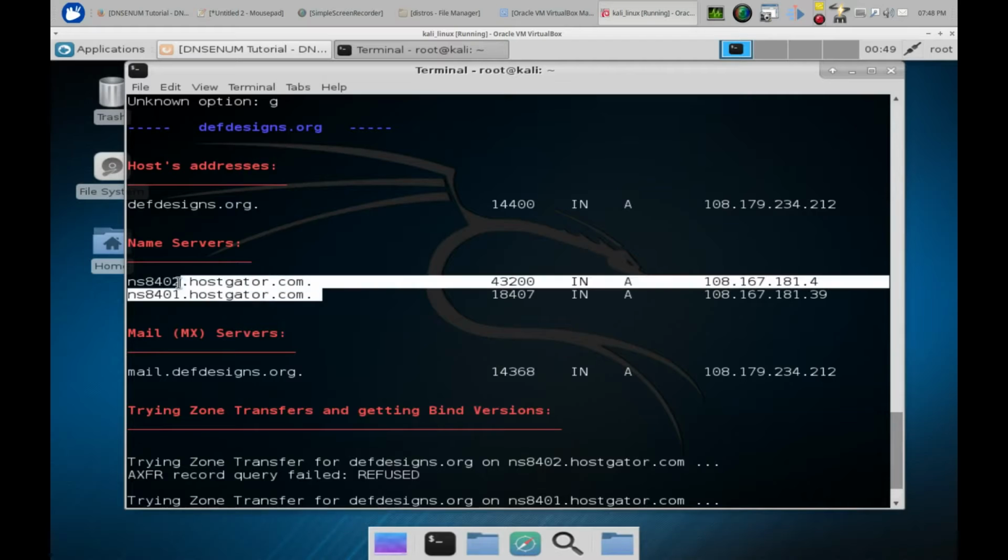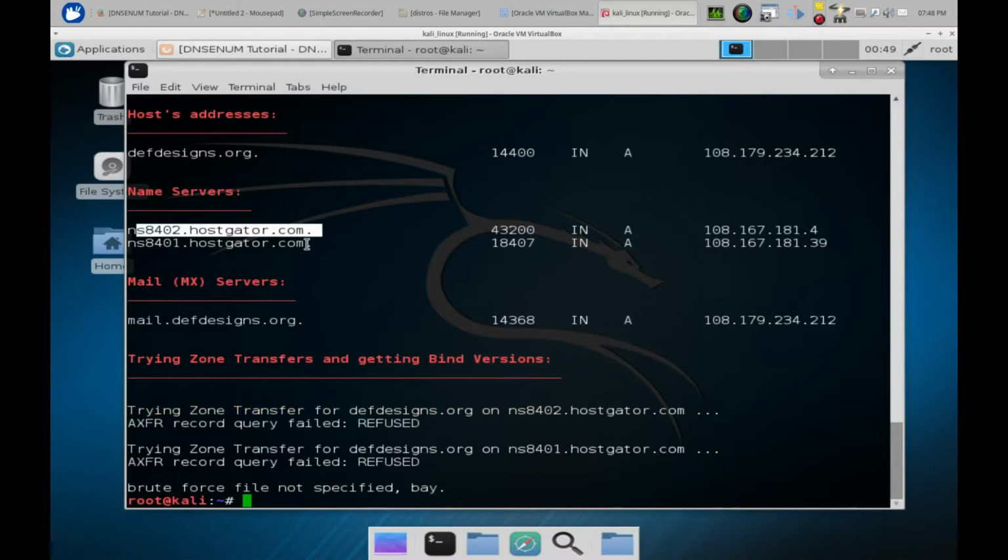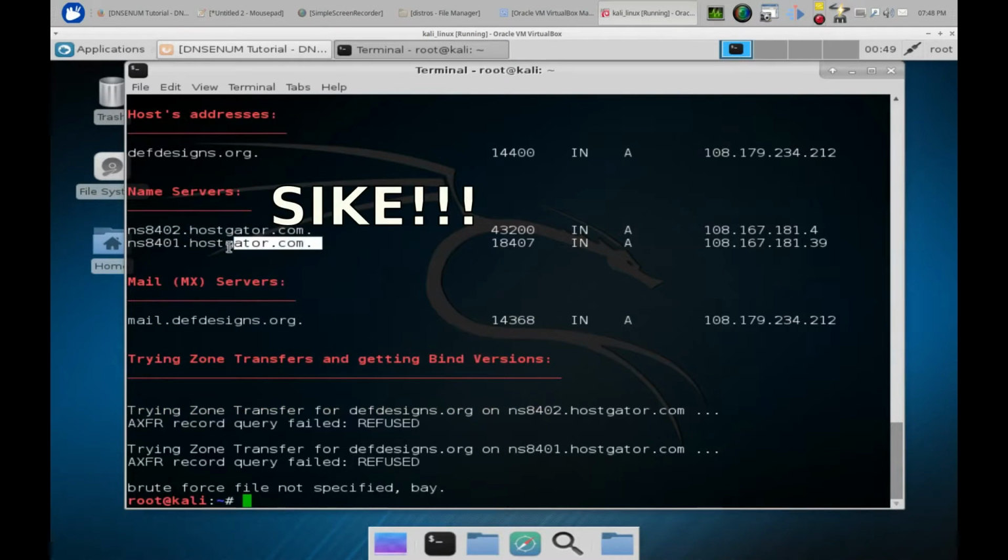But that's the way you would do it. Of course, you can do it for any website. I wouldn't recommend doing that. You can get in trouble. It's actually a federal crime, but if you feel lucky or froggy, go for it. Actually, I need to take that back. Only use it for your own website, or for penetration testing.